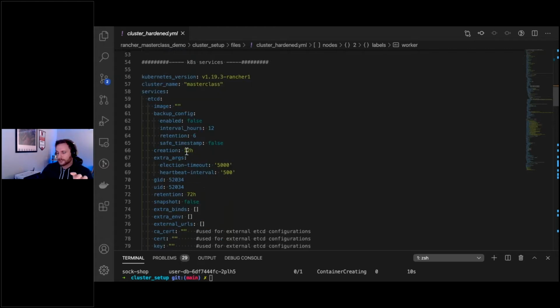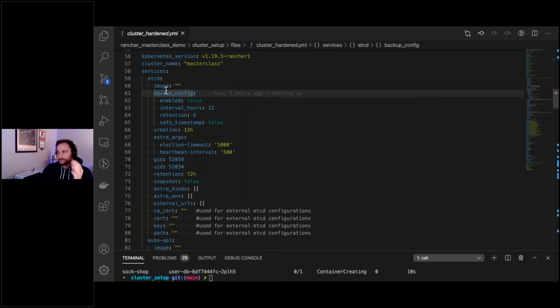Getting into the services. Now, if you are looking at taking the CKS or something of that sort, you can go into etcd, kubelet, the kube API server, and set the configuration flags directly in that config file, right? That's on the host. With Rancher, we're doing that directly in here, which is awesome. But basically all this is doing is taking that declaration and turning those into flags on the host inside the container. Now, we can set default etcd images.